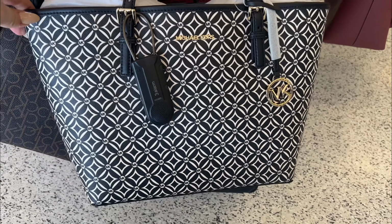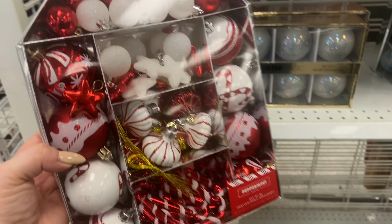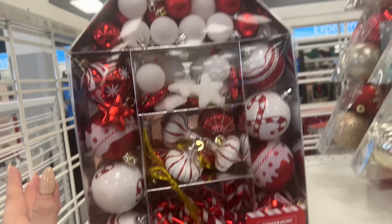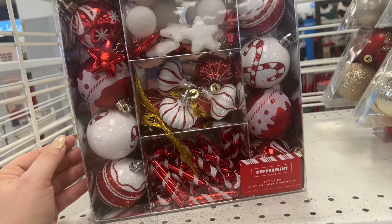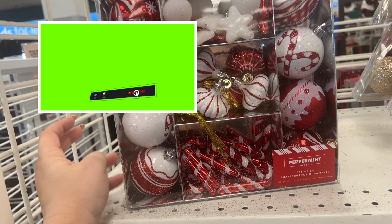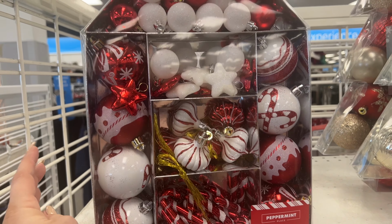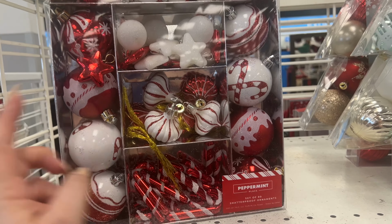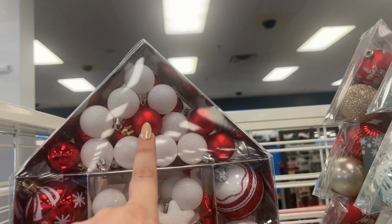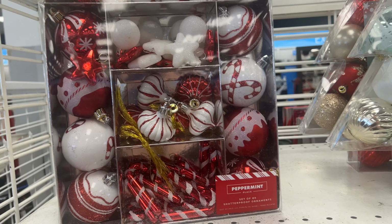Wow, that's very attractive. Over here at Ross, and I think these are really cute for like a smaller tree that we have. I don't see myself getting a real big tree this year. I see myself using my small tree. I do have a small place. We have gotten a big tree before, and I don't feel like dealing with the fall down from the tree, but I love the smell of it. So, I don't know. I'm thinking this is gonna be really cute with the Grinch stuff. The candy canes, the peppermint look, the frosted red and white, and then pop in some Grinch things.